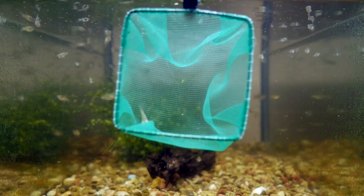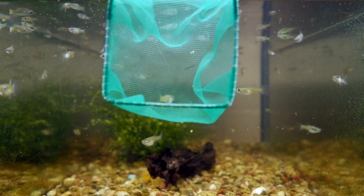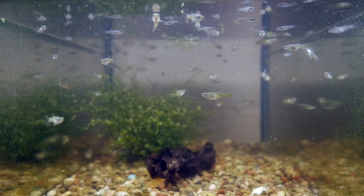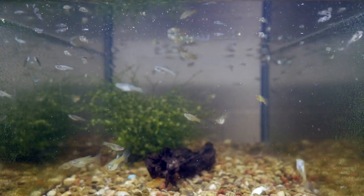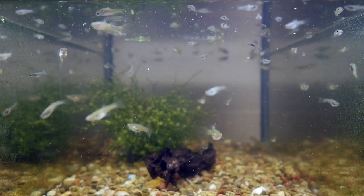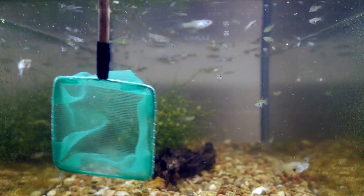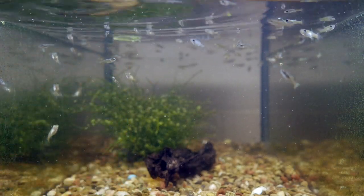Here's another male — this one's definitely a male. You can start to see that Bluegrass pattern on its body already starting to show. The females won't have any of that, but even at this stage it is possible to make some mistakes. Usually when people make mistakes they think it's a male but it actually turns out to be a female, and if that happens it's kind of not good.